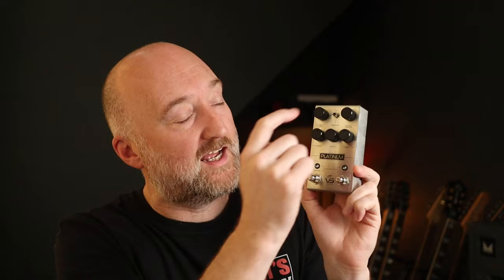In this demo, we're checking out a pedal that aims to cram an entire Silver Jubilee into this, the VS Audio Platinum. It features two channels, a rhythm and a lead, which you access via these two footswitches here. You've also got the bass, middle and treble tone stack here, and at the top, you have gain and master volume.